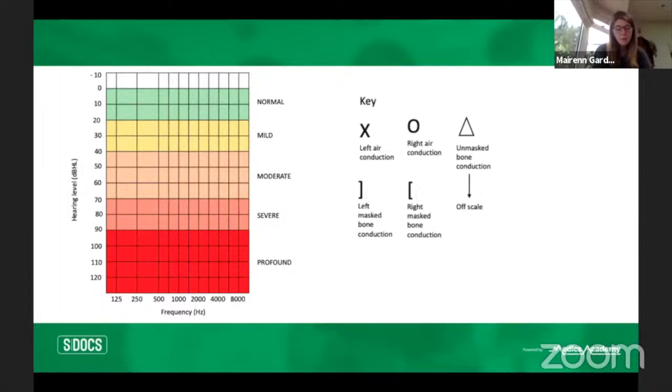Moderate hearing loss, people begin to miss what people are saying, and they'll begin to notice it themselves, that they're struggling to hear. Severe hearing loss, you often get patients who are quite frustrated, and they find hearing difficult in most situations. If they have profound hearing loss, they'll have major problems with most communication, and sometimes visual aids are needed for these patients.